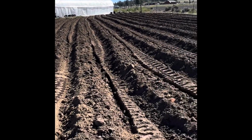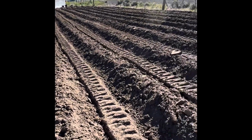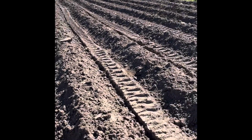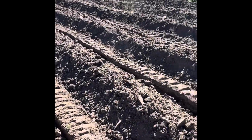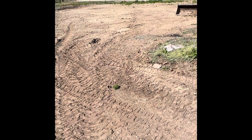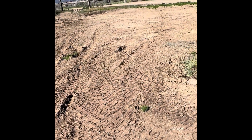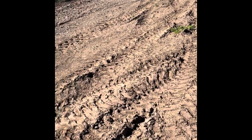So about a year ago, we did a video on regenerative farming, and we talked about how we had built up the soil on this part of the farm, because originally the soil here was just like this. It's very shallow soil. If you dig down, you hit rock and shale in just a few inches, really. And you can't really plant in it. Nothing grows.